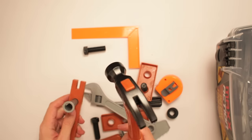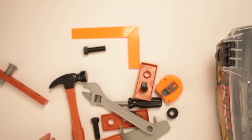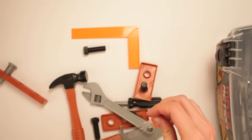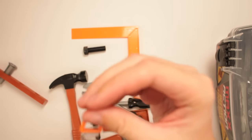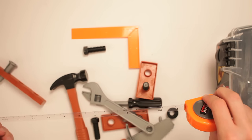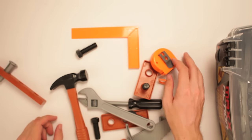I'm assuming these are nails for this purpose of child toy. So let's just hammer that in there. Perfect. Wedged in there forever. Measuring tape. For measuring. Like here it goes. 11 inches. No, 11 feet. What is it? Oh yeah, inches. 11 inches. That's as far as it goes. Not even a foot. Oh, and then you wind it back up. Got it. And it can hang on your belt like a pager.